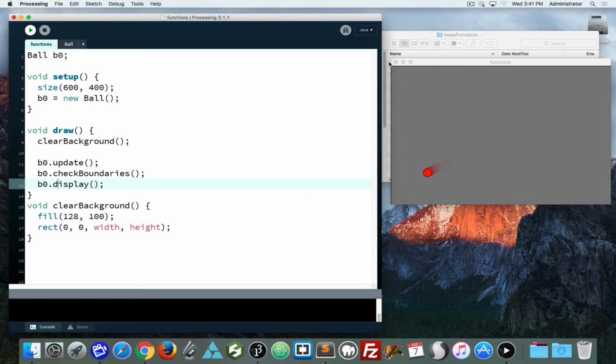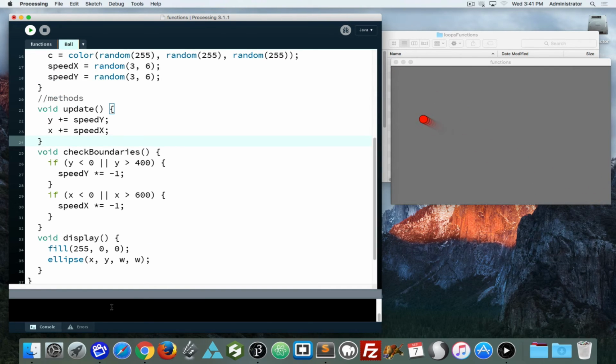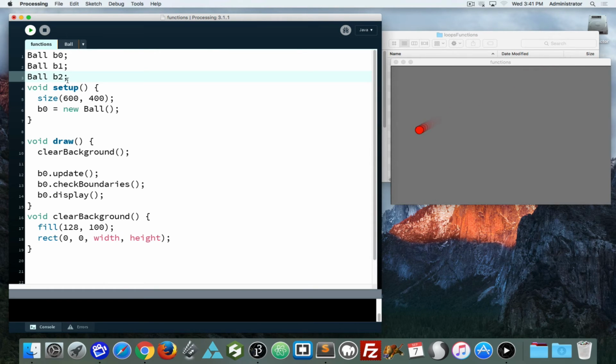So not that exciting yet. But if you had a B1, B2. Oh, and I forgot to change the display to utilize our random things as well. Fill with a random color. That should do it. Right.